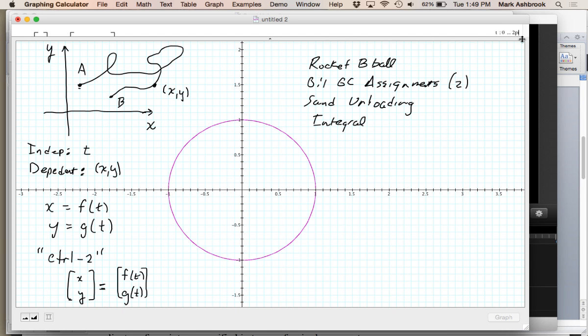Now notice I'm showing from 0 to 2 pi. Is that what you're showing? But look, did yours start out at 0 to 1? And is that what you got when you had 0 to 1? No. Okay, so I'll make it work for 0 to 1. I want to get the whole circle, not just the part from 0 to 1 radian. I want to get the whole circle when t goes from 0 to 1. So make that work.